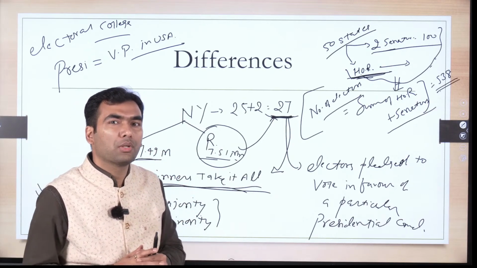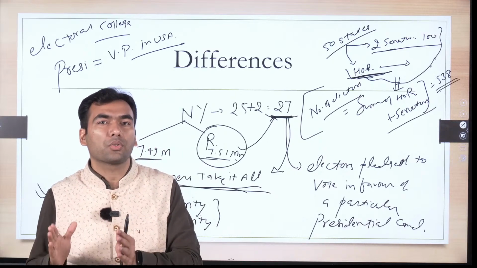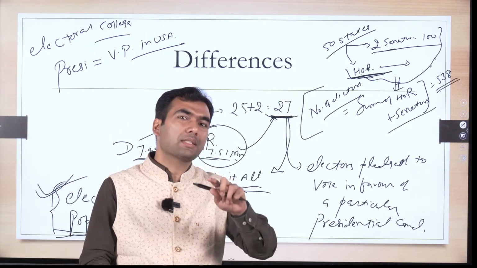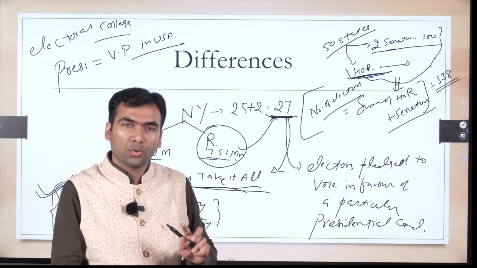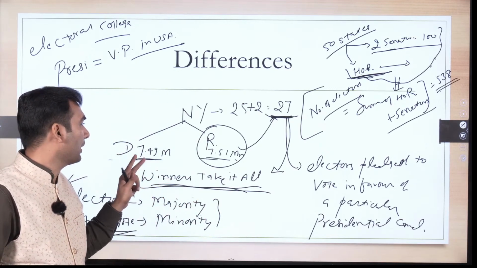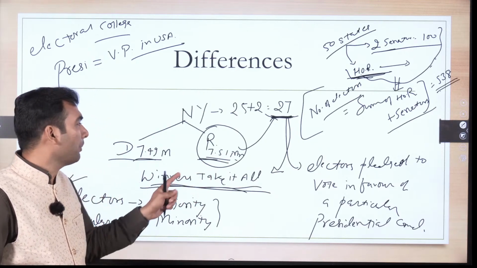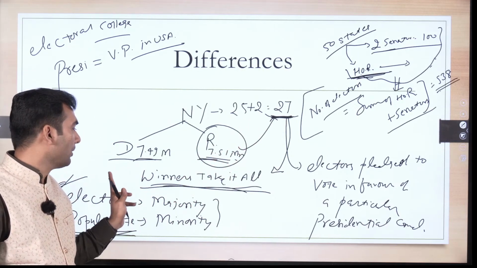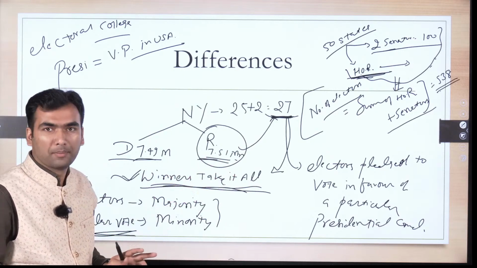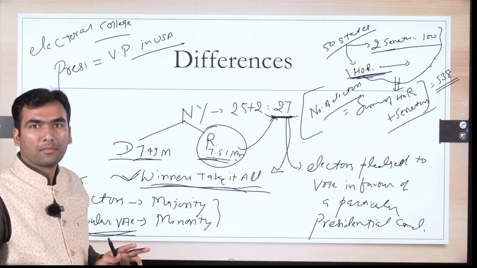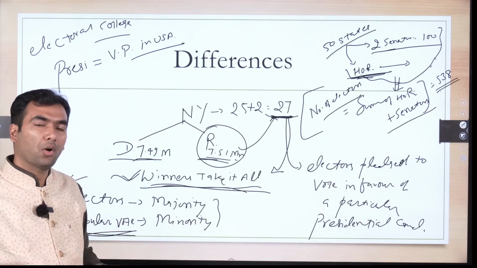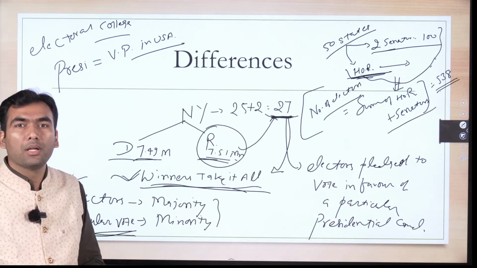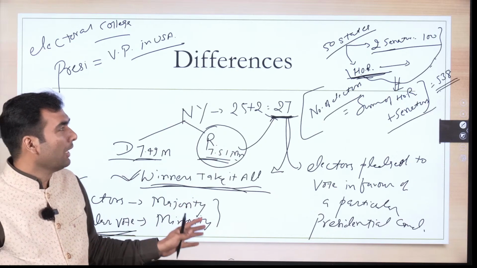In USA, they do not do it like that. They do not divide the state into constituencies. There is no concept of constituency with respect to presidential election. The whole state is acting as a constituency. So overall, whole state is voting whether it has to vote for Democrat or Republican. And if Republican wins, all the 27 seats from that particular state goes to Republican, because of this system called winner takes it all. So accordingly, all the states conduct election and they decide whether their state is going to vote for Democrat or Republican.